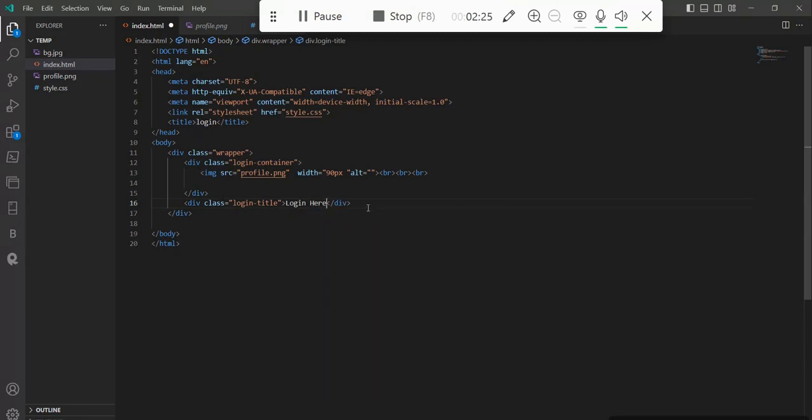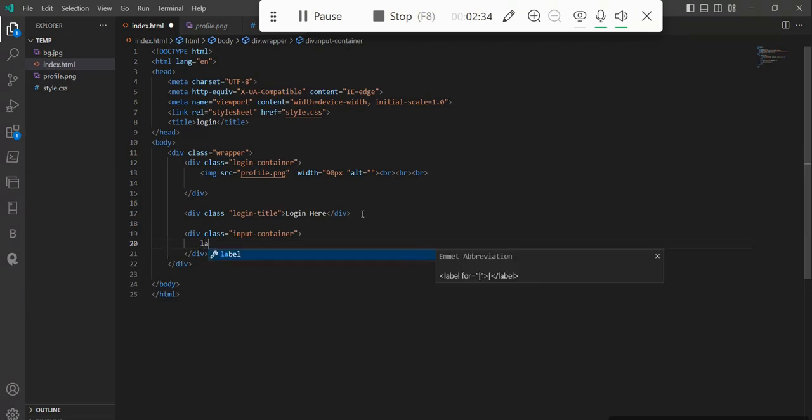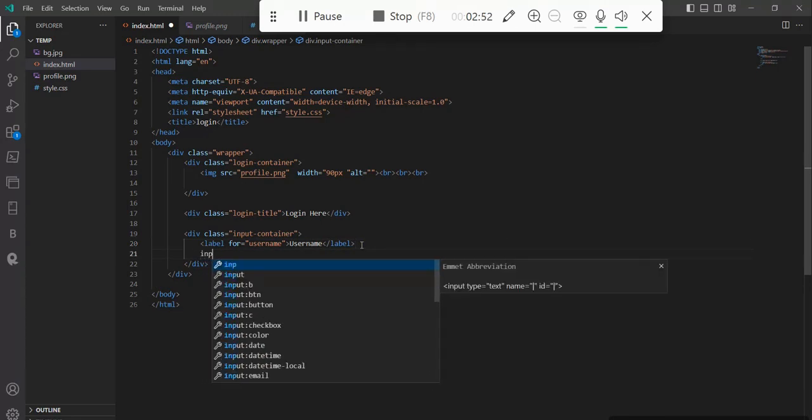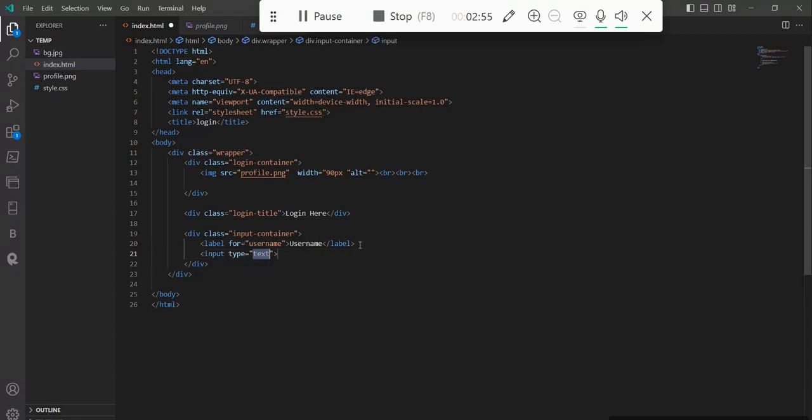After that we need input fields, so for the input we need a label and an input tag. Here I'm using a label for username, and the label name is also username. After the label we need an input for the label, input type text, and we need a placeholder here, so I'm writing the placeholder, enter username.